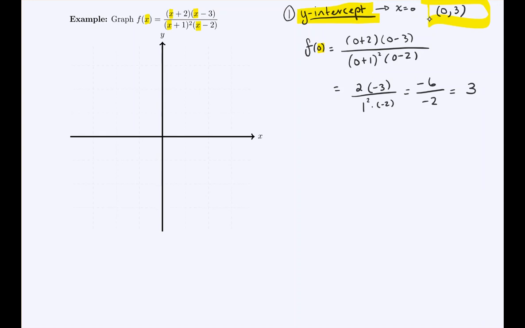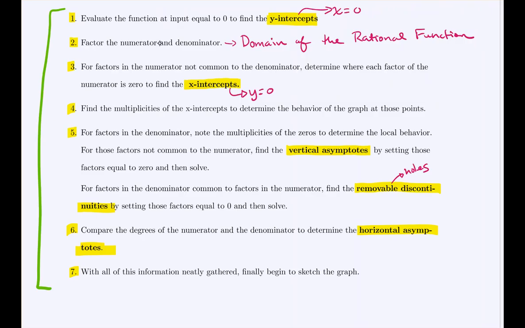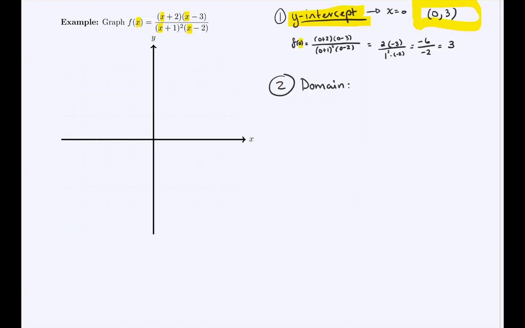And I'd recommend even boxing or doing something to help you see this piece of information later very clearly. Now let's look at step 2. Step 2, factor the numerator and denominator and find the domain. Now ours is already factored, but we still can write down the domain of this rational function. Now thinking back to the problems that we did in finding the domain of the function, remember you're looking for places where the function would have issues. Polynomials in themselves have no issues, but where the polynomials are as a location could have an issue.